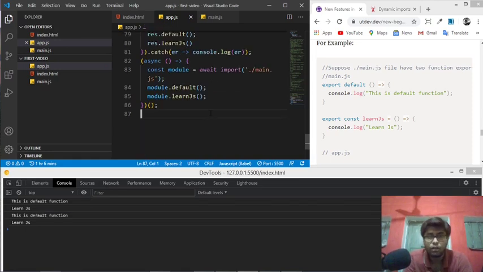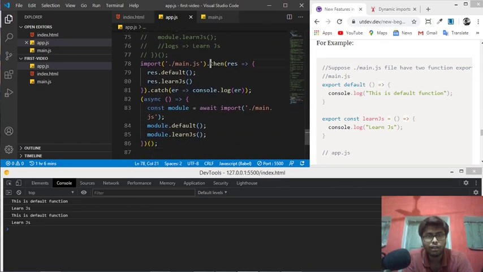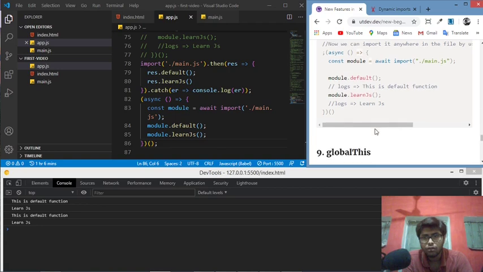See that now you can access this conditionally, like this, import dot. I'm just a fan of this, so I'm using this. So you guys go there and have fun with it. Okay, now I will move forward.